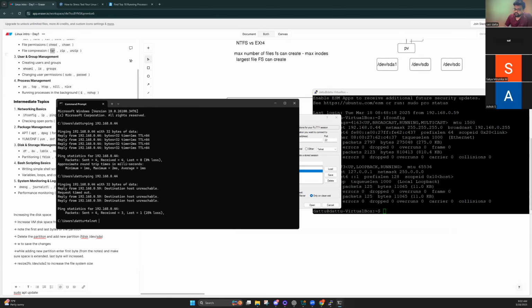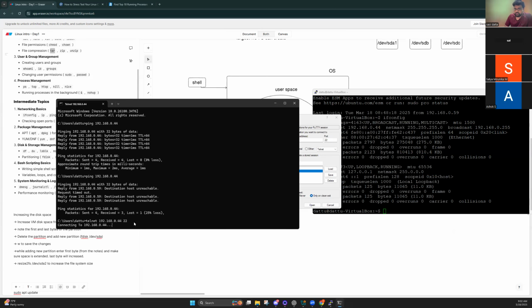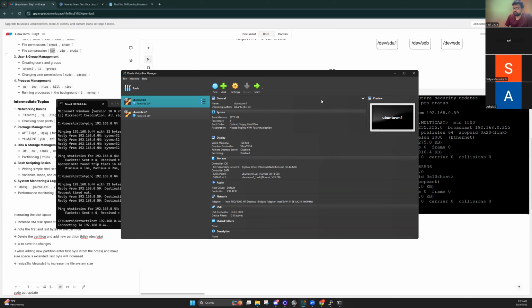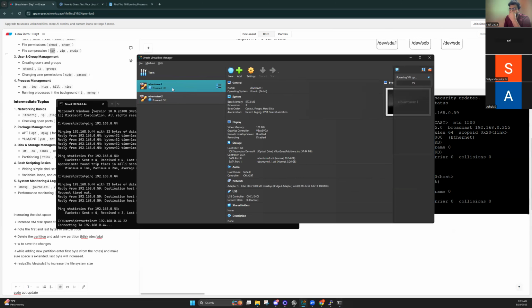Telnet space. So we are not able to get this one as well. So let me turn on the VM. Yeah, I guess we are able to conclude.